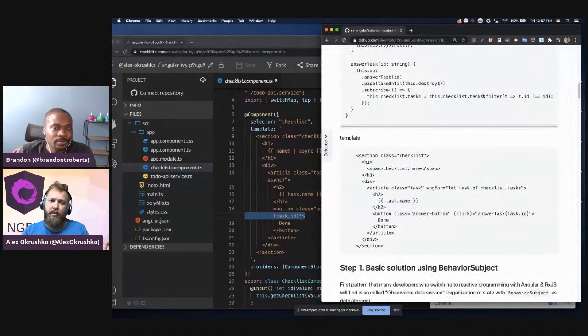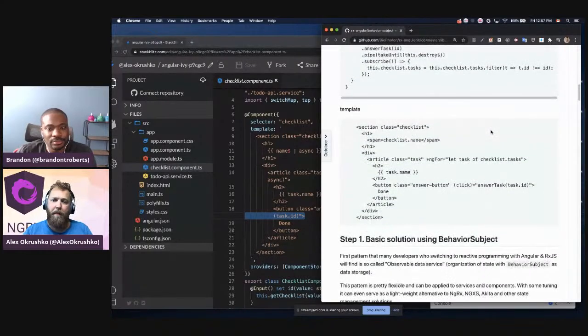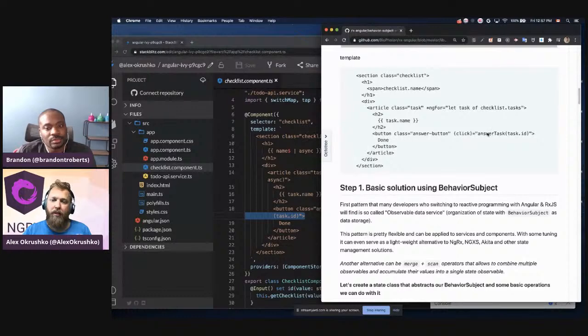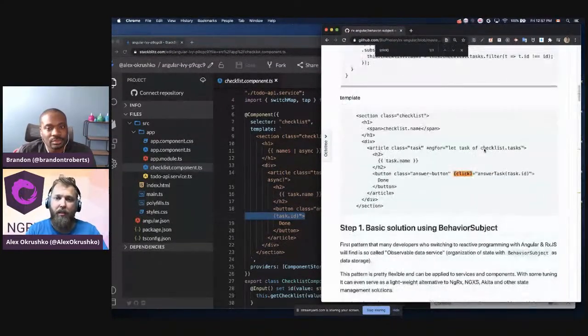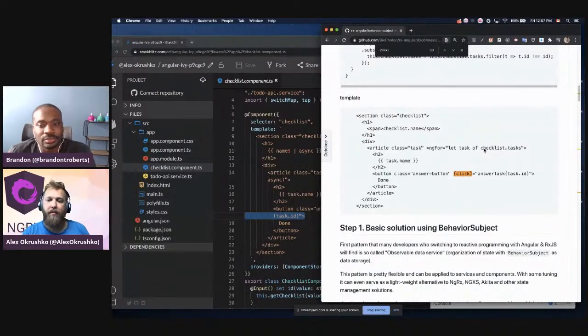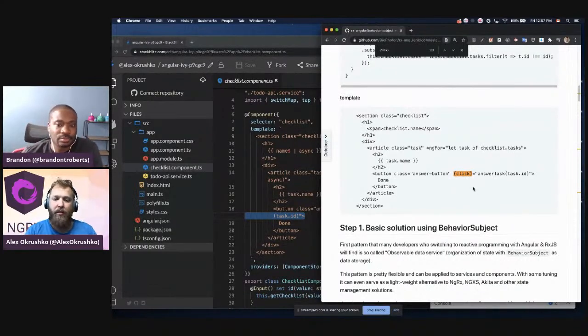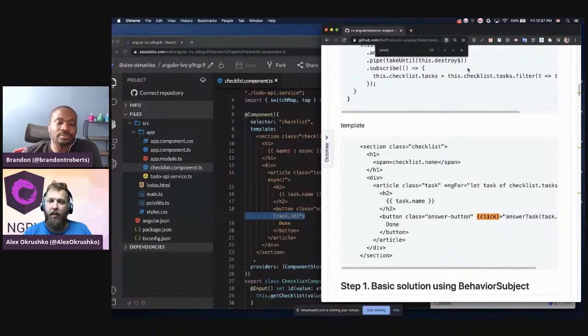So in the Rx Angular world, the final solution changed the template a little bit. So this is the previous template, right, with the answer task. Let me zoom in a little bit. It's just calling the method, right?